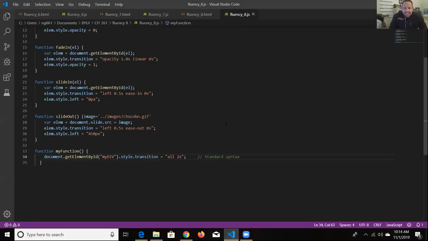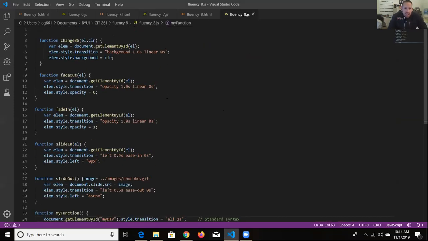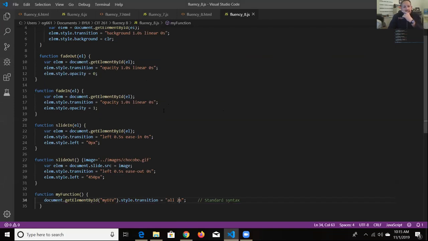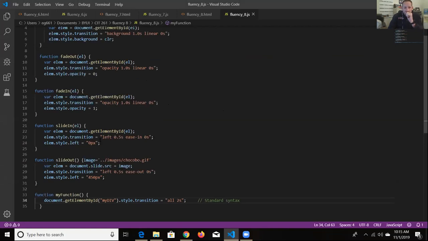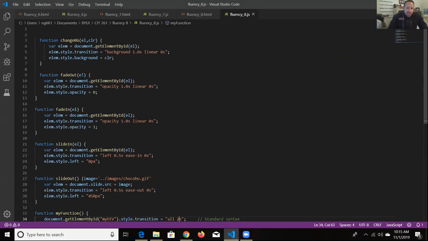And this one was tricky, man. Yeah, how did you get it to run away? I was basically messing with a bunch of stuff I found on W3 Schools, yeah. It's supposed to slide out certain pixels to the left. Oh, that makes sense. That's what makes it look like he's leaving. It just slides out the pixels. Okay. And here's the fade outs and the fade ins, the opacity, and the background change.